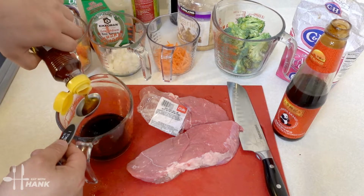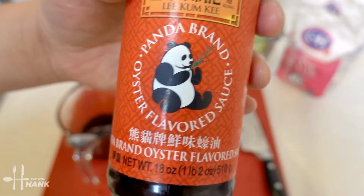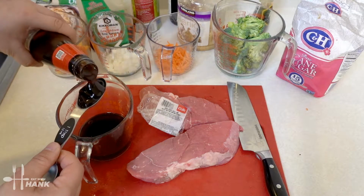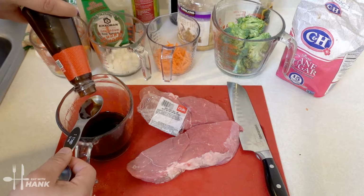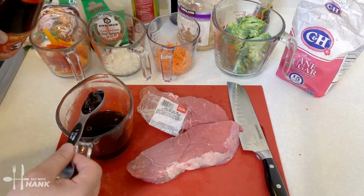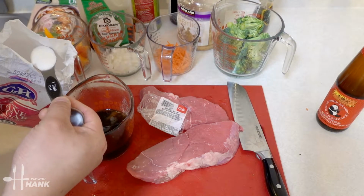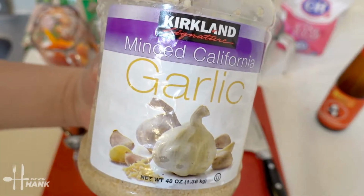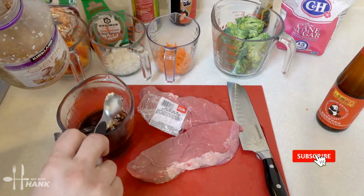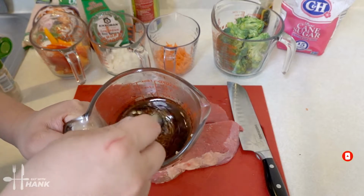3 tablespoons of oyster sauce. 2 tablespoons of sugar. 3 tablespoons of minced garlic. Take everything and mix it all together.